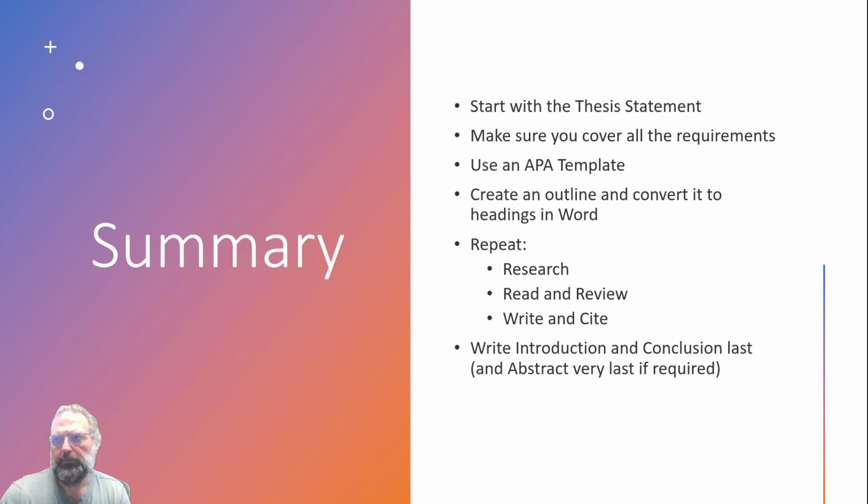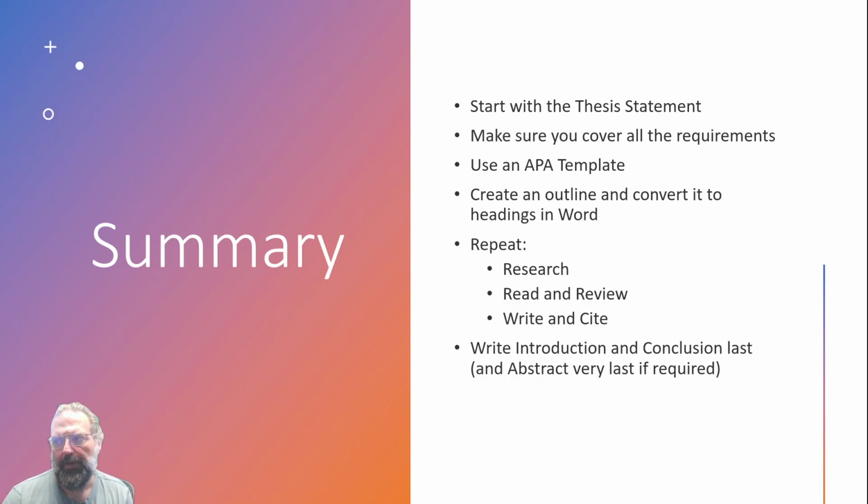And then, to summarize it and pull it all together, you start with the thesis statement. That is the point. That is why you're bothering. Make sure you cover all the assignment requirements, because if you're writing this in an academic setting, you want to make sure that you cover all the points. If you're writing it outside of that in some other environment, you want to start with an outline, because there's a series of things you probably want to cover. If you don't write with an outline, especially in scholarly writing, your outcome will be very mixed, we'll say that. And that's being generous. You want to use an APA template. It's your friend. It'll make your life easier.